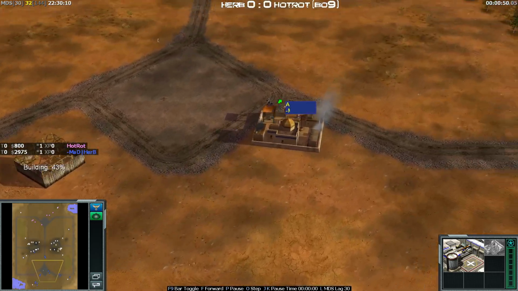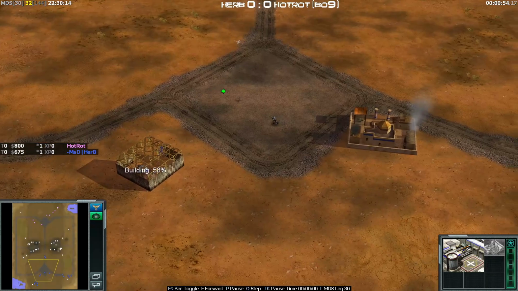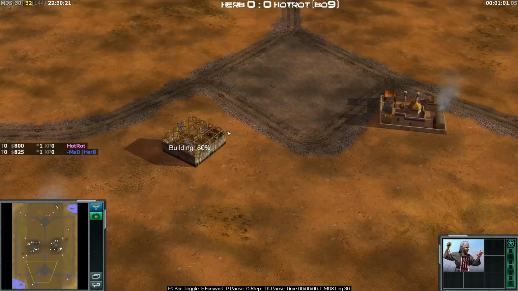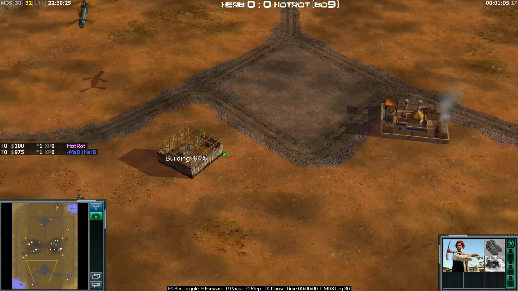We've got Herb, who is going for a standard build order, 2 supplies, one for a barracks, going to send a terrorist over here, terrorist over here. He's already got the terrorist over there, actually. This drone, is it going to get found by that tunnel? I don't think it is, actually. I think it's just out of range.